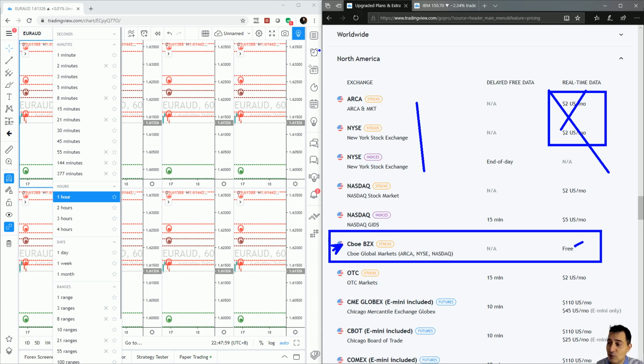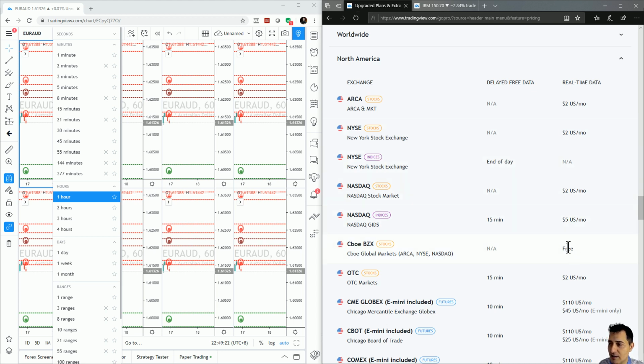But it's real time. You don't have a 15-minute, 20-minute delay, and probably I would say, given the fragility of the stock market compared to futures or forex, because stocks are very small instruments. The stock market is big when you add up 9,000 stocks available in the US, but one at a time, they are fragile. So having a few cents different, I would say, is not that big of a deal at all. Okay, so probably for stocks, unless you are very perfectionist and you need it for some reason, you don't need to subscribe to the stocks. You get the real-time data feed for free, and that is probably good enough.